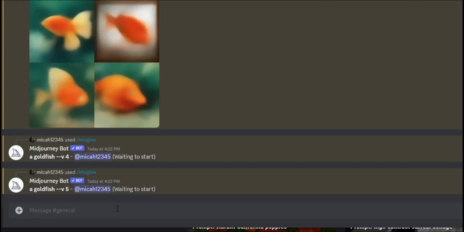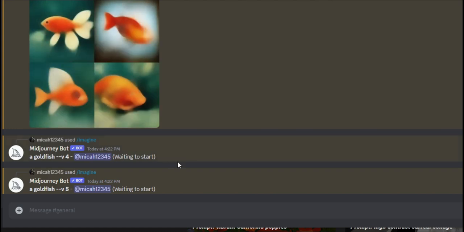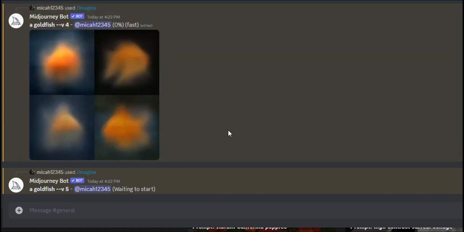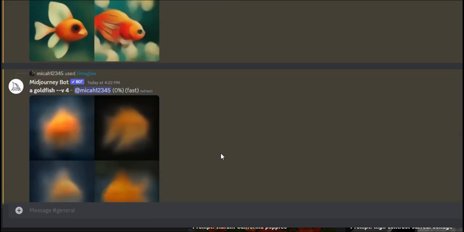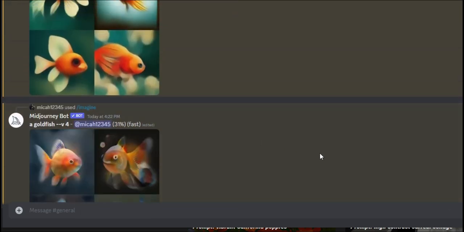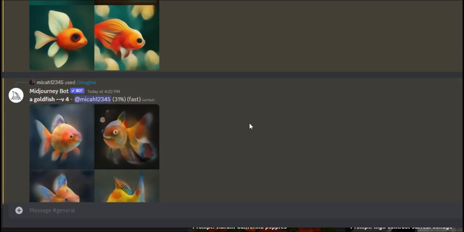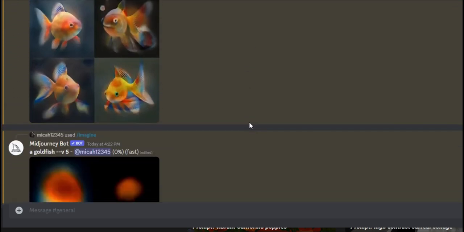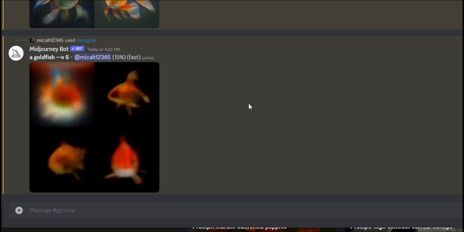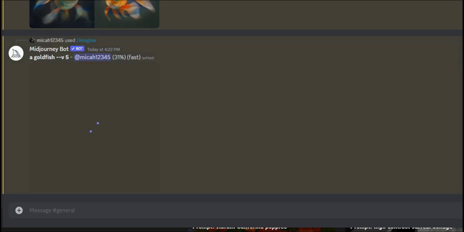Now, the processing speed and everything is going to be relative. So what I might do is just pause real quick and come right back. But I want to show you the results of all of them in the different versions and just give you an example of how they looked, how distinctly different they look.